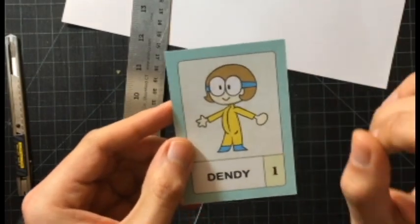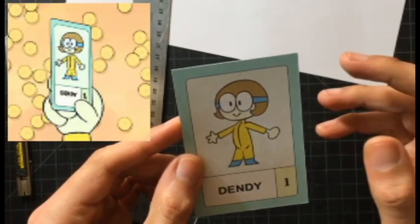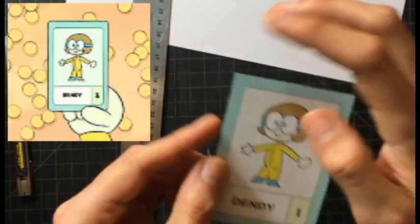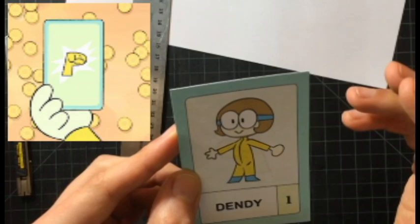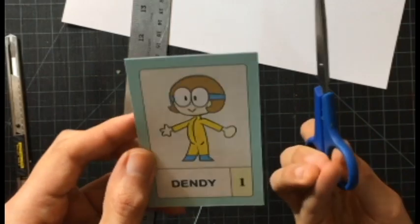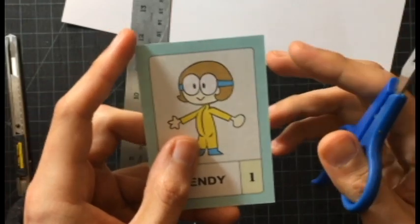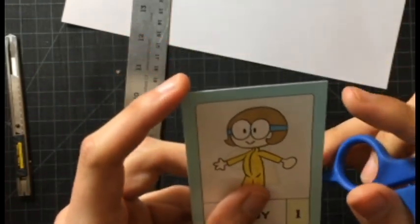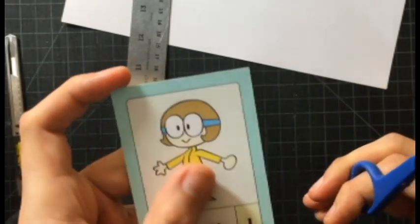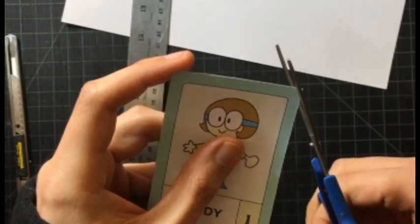However, as you can see in the cartoon episode, the cards don't have these pointy corners. They're round. So we're going to have to take one of these and slowly curve the corners. But you have to be very careful when you do that. So yeah, we're going to do that. All right, here we go. We're going to begin.